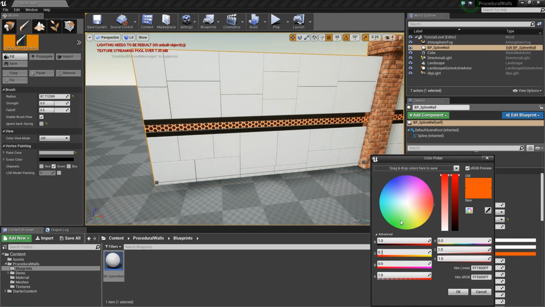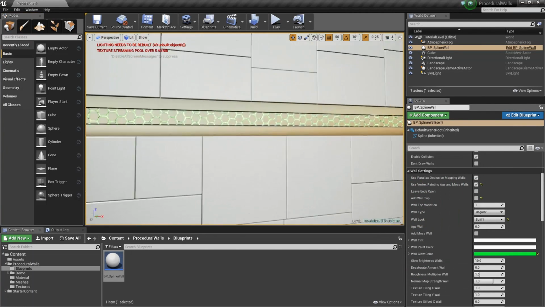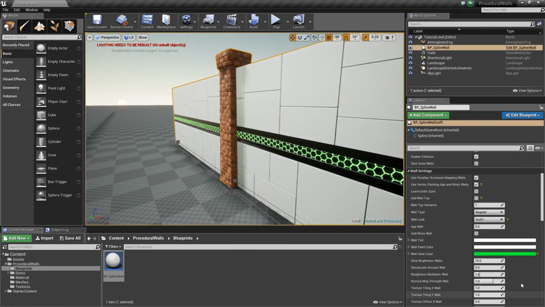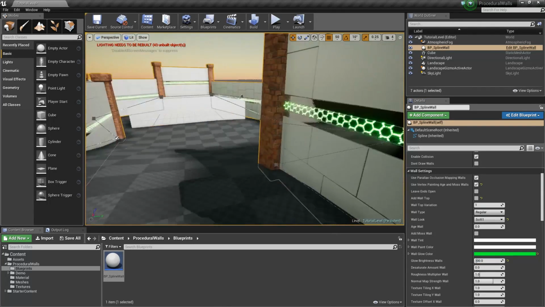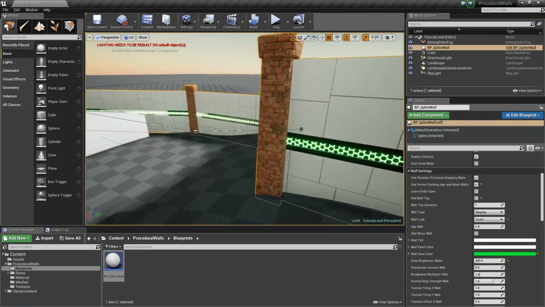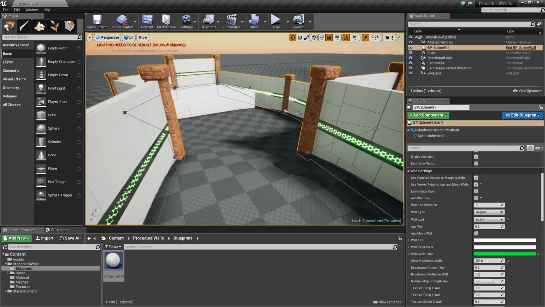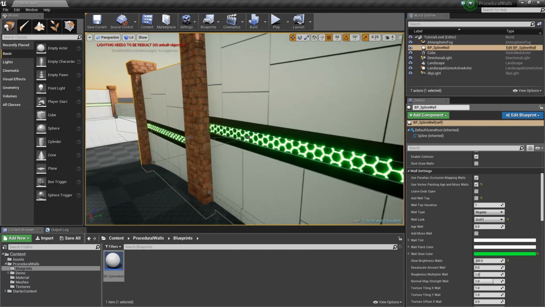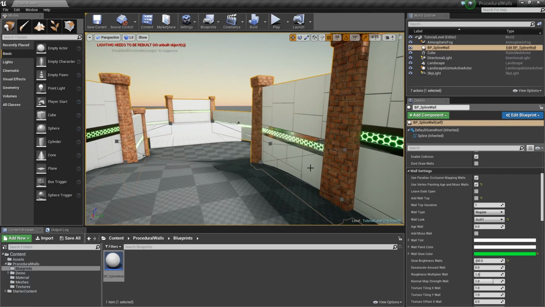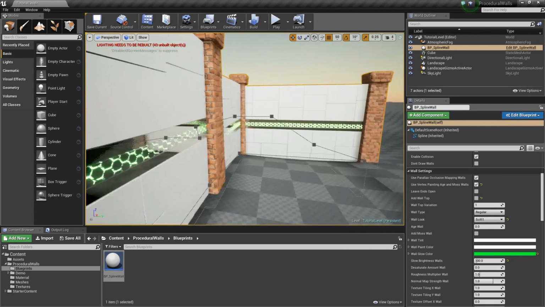And you can adjust the color of that with this setting here. So let's make it like a nice bright green. Okay. So you can see it's glowing green. And with the glow brightness walls setting, you can adjust the brightness. Let's make it like 100. Now it starts glowing. And this glow will also be included in the global illumination when you build the lighting. So you'll see a green glow around the actual emissive parts of the wall, which is really cool for making darker interiors where you want the walls to cast light color into the scene as well.